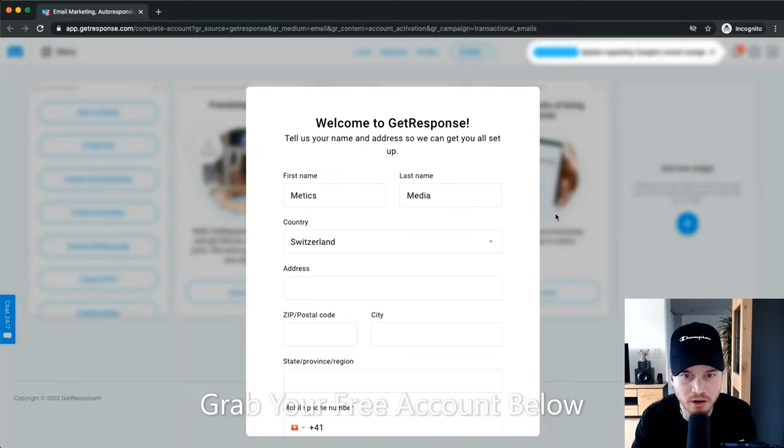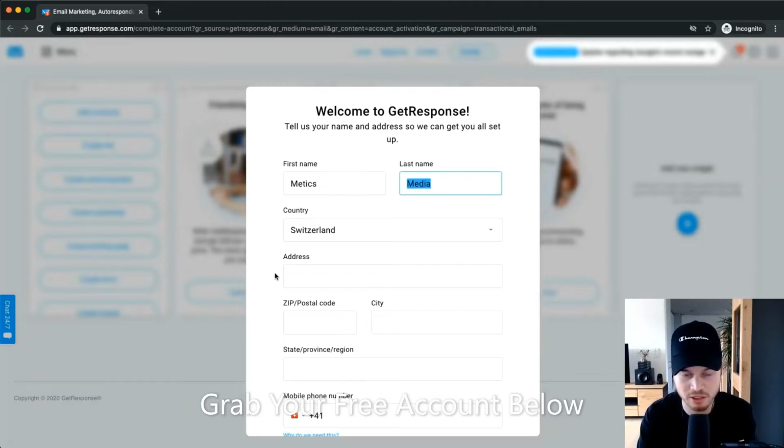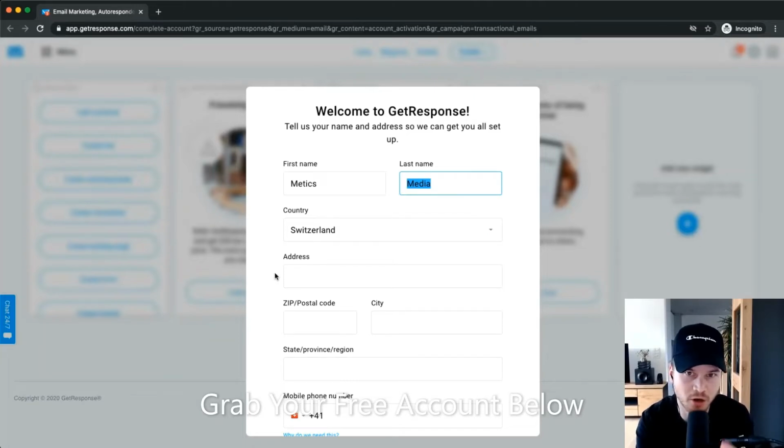You can close all the other tabs up here because now it will guide us through the next part of the sign up process, which is to type in your first name, your last name, the country that you live in, and also your address. Because with email marketing, in most countries, you have to put your physical address at the bottom of every email. With Getresponse, you have the option to turn this off, but for specific countries, it is mandatory to have your physical address down there.